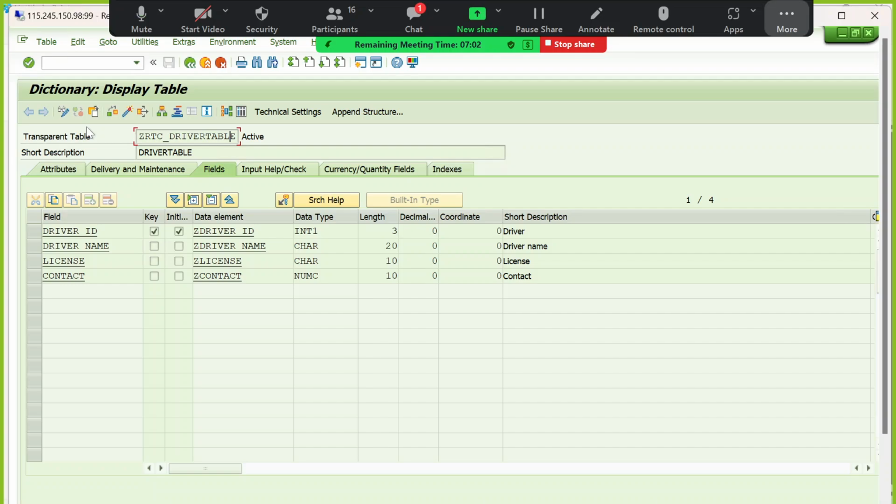They should go through some validations and only then will the transactions be created. We create table maintenance generator screens for master data tables to configure the master data in the production systems.